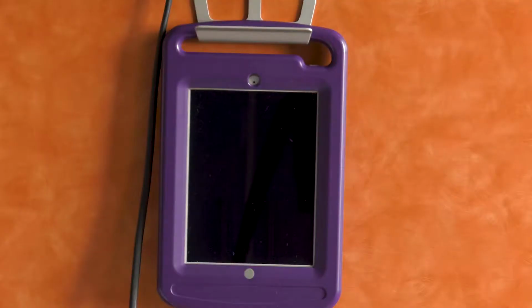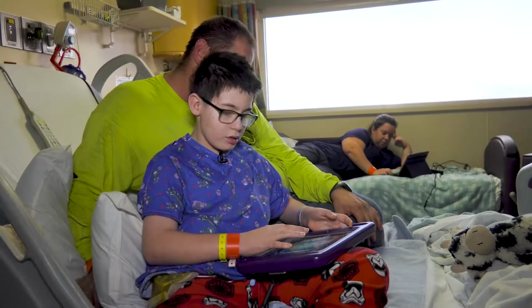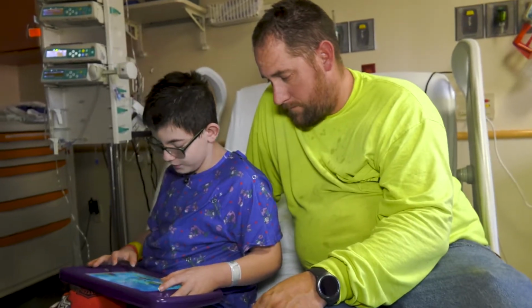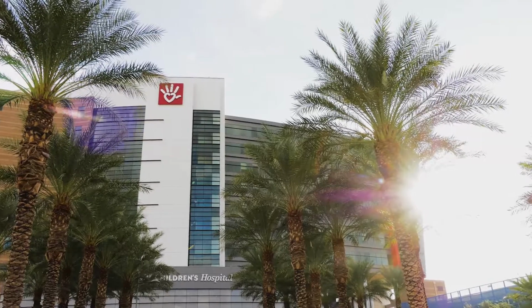Phoenix Children's is so very grateful for our partnership with Cox. It's not just like a typical relationship with a vendor where we get a service and we pay a bill. Cox has demonstrated over and over again their commitment to the hospital and the children of Arizona, and we're very, very thankful for that. We're thankful for the donation for the iPads, but we're really thankful for their ongoing support in a lot of different ways. It's not just with this one project, and it's very special when we have a partner like them who are not interested in the profit, they're not interested in making a new sale, they're truly interested in making this hospital a better place.